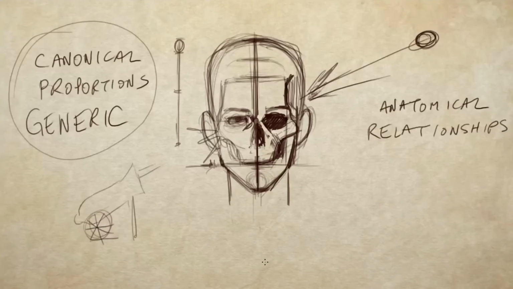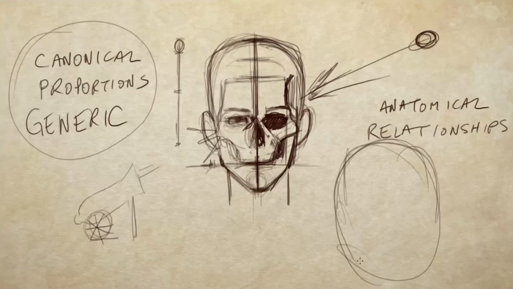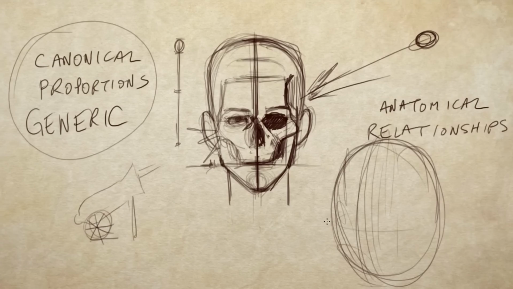So you view these types of relationships where you can have your eyes closer together if you want, but that's going to mean the nose is going to be more narrow. So that's how you treat it. For instance, let's just make a face, okay? I'll make it a 3/4 face. I'm going to put the eyes wherever I want. Let's just say they're really high up. So I'm going to have eyes here. What I need to know is not how tall anything is or measuring anything like that. I can put the features wherever I want. You can say the nose is way up here, the mouth is way down here. But what I do need to know is the anatomy.